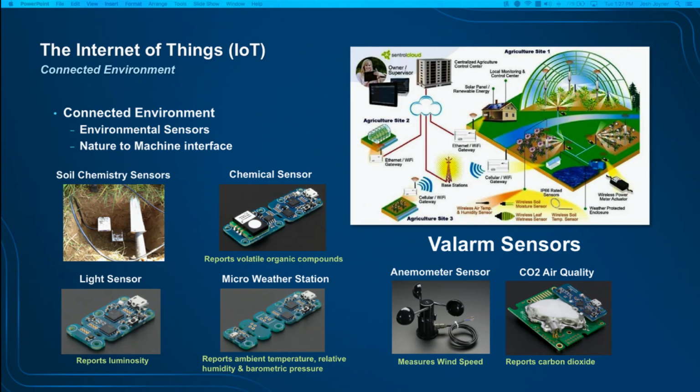We're seeing a lot of growth in the connected environment. When we're talking about connected environments, these are sensors in the ground, sensors on water. There's a number of sensors here. You see some examples from Valarm that they provided us here. These are things that allow us to constantly record information about the environment we're in.